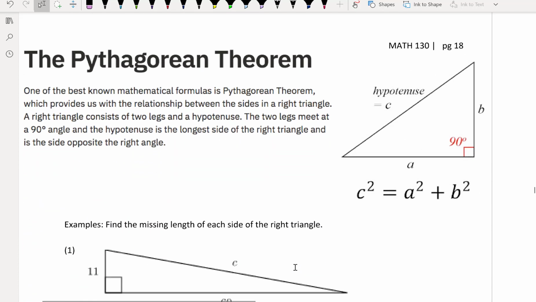We are also going to talk about the Pythagorean Theorem. This is whenever you have a right triangle. So remember, you have to make sure that one of the sides has a little square to indicate that it's 90 degrees. So make sure that it's a 90-degree triangle, so that way you know that leg squared plus leg squared is equal to your hypotenuse squared.